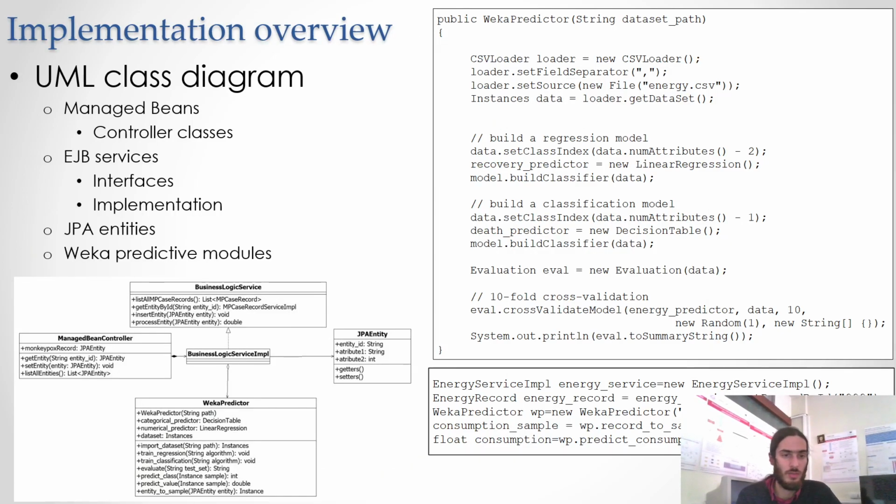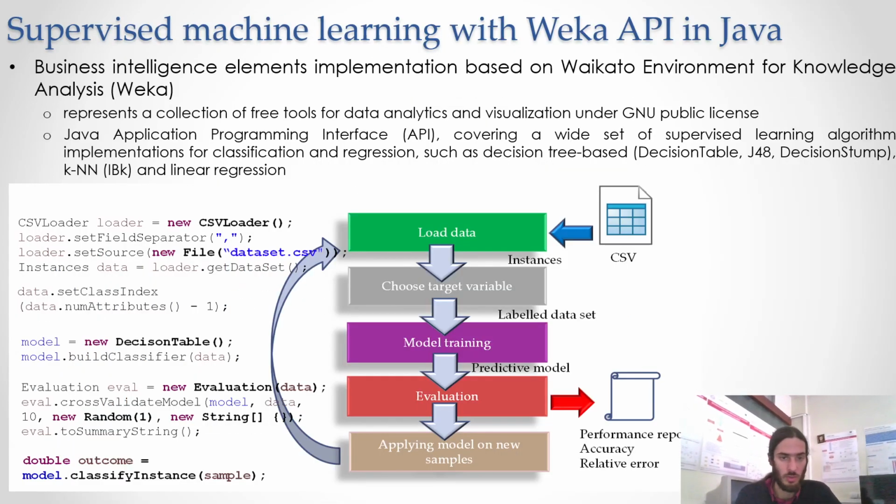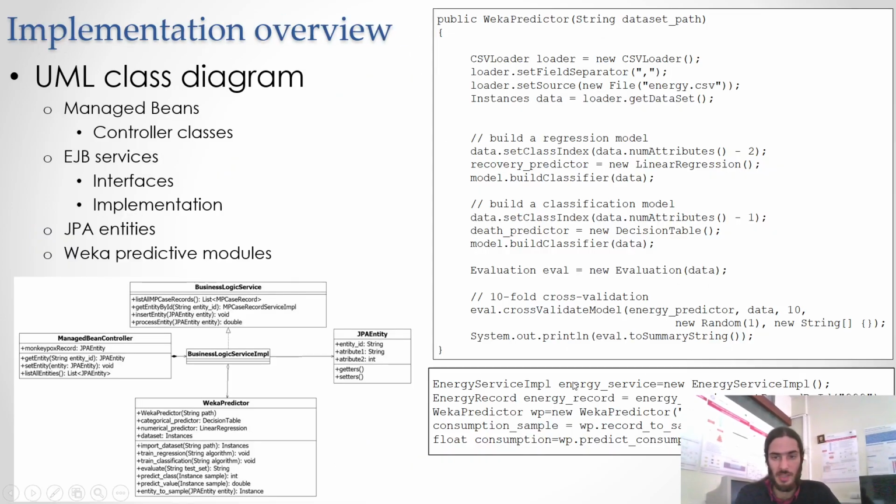Here is more detailed overview of implementation in form of UML class diagram. On the left-hand side, you can see the software part related to the application itself, Java Enterprise Edition application. On the right-hand side, you can see the excerpts from the code which represent the predictive model and how it is used on the lower part of the slide. The upper part represents the process of training according to the given flow here, and the lower part actually is how we make new predictions using the previously trained model.